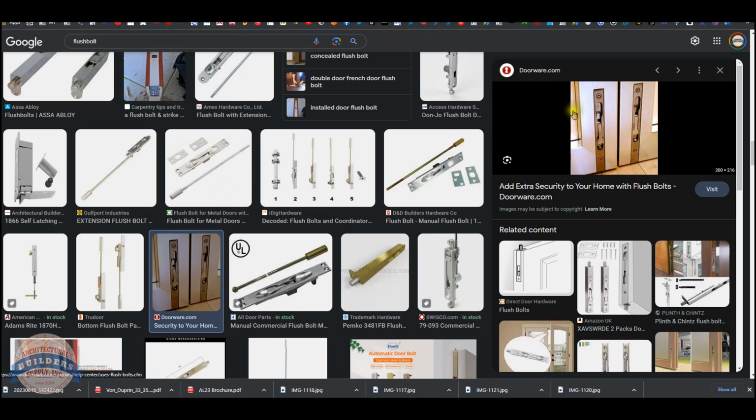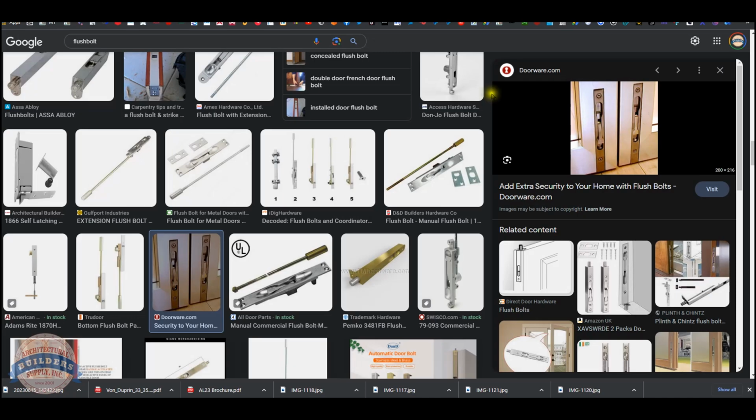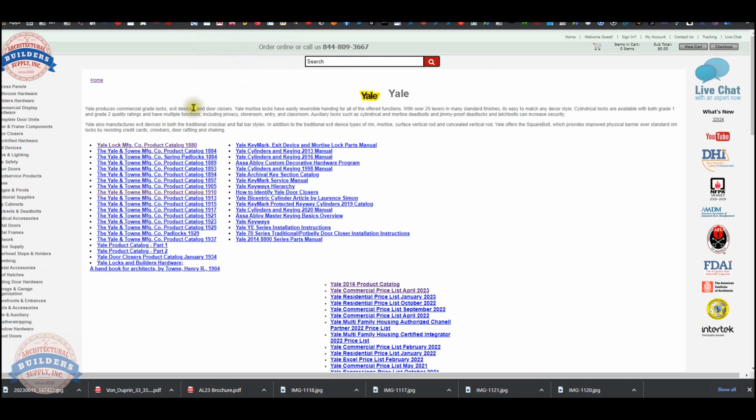So I was suggesting to the client that they abandon the idea of large, clunky, inelegant surface bolts and use flush bolts that would be mortised to the face of the door. So I also had mentioned to the client that I have old catalogs showing this hardware.